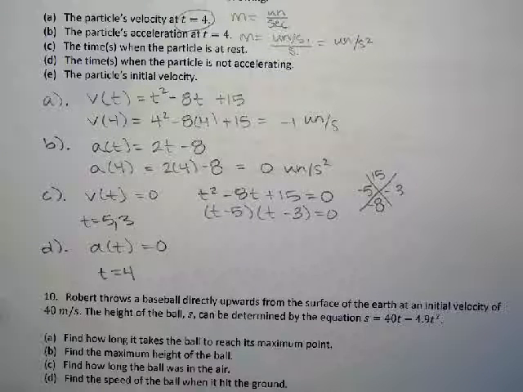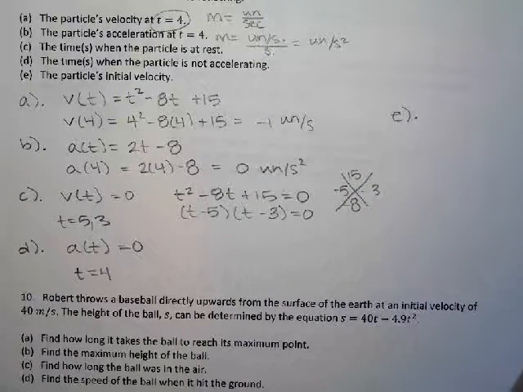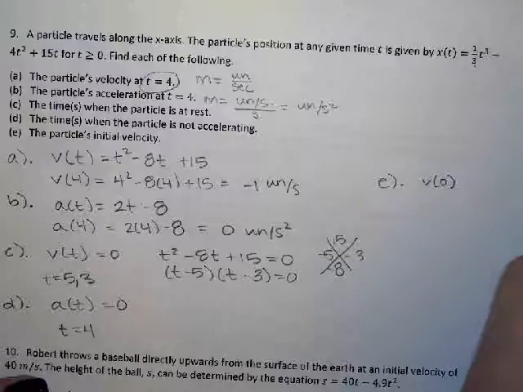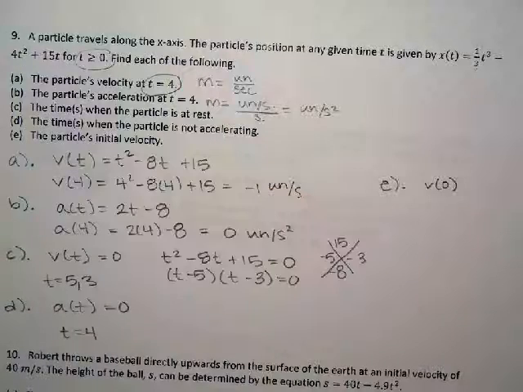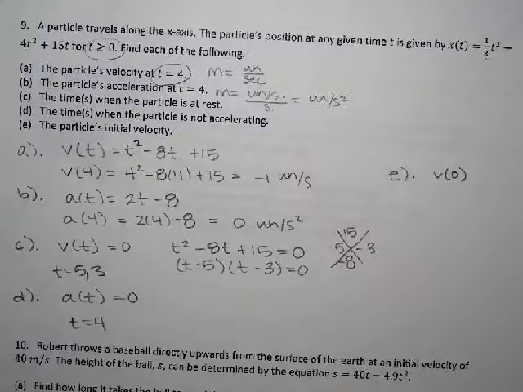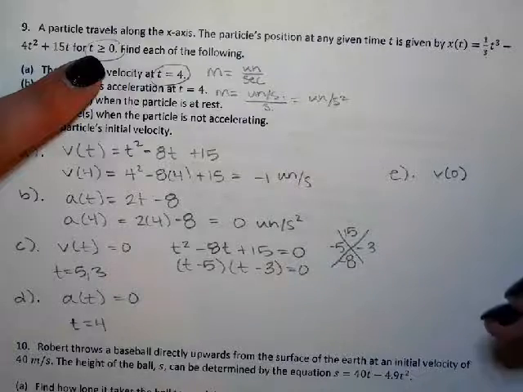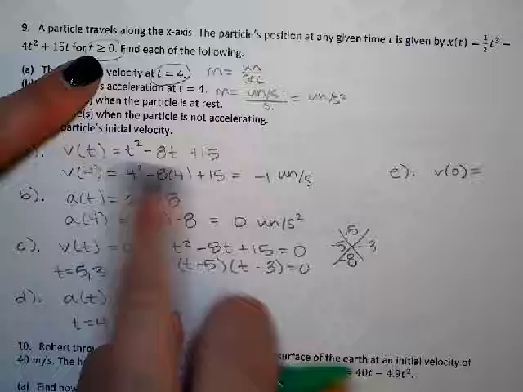All right, how do you find the particle's initial velocity? V of 0. So the starting time, just verify the starting time is 0. It could be 5 if they wanted to be weird. Typically it's 0, but they could have said in a problem for t is greater than or equal to 1, for t is greater than or equal to something. So the initial value would always be wherever they told you to start. So they told you to start at 0. So when you start at 0, what do you get? 15 units per second. Cool.